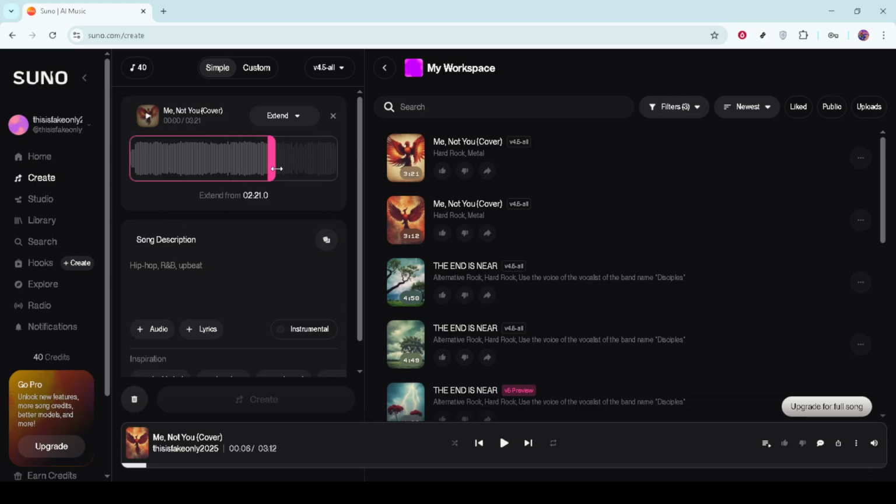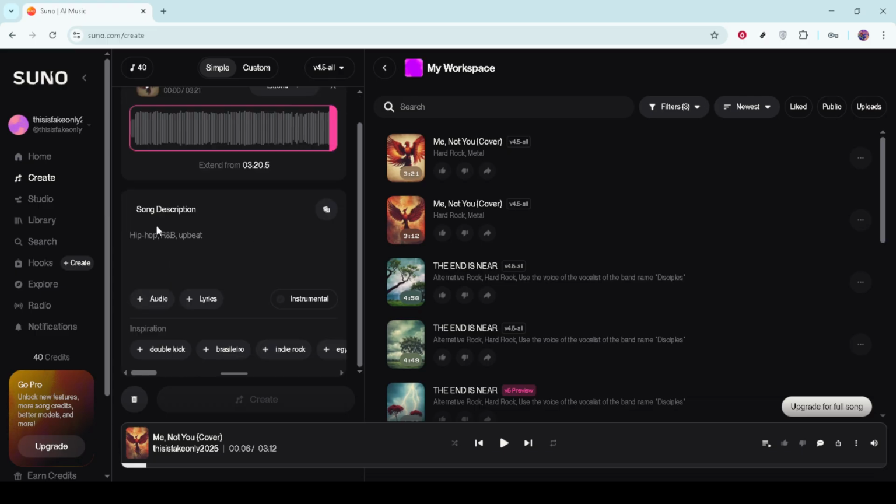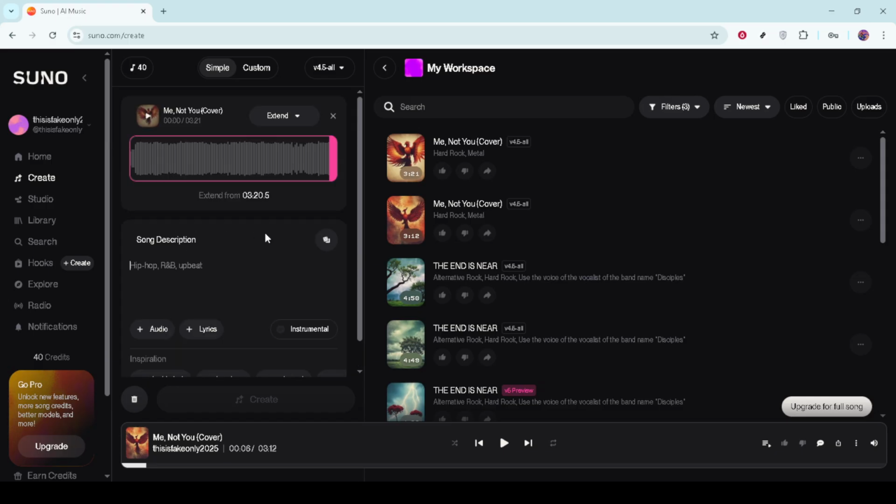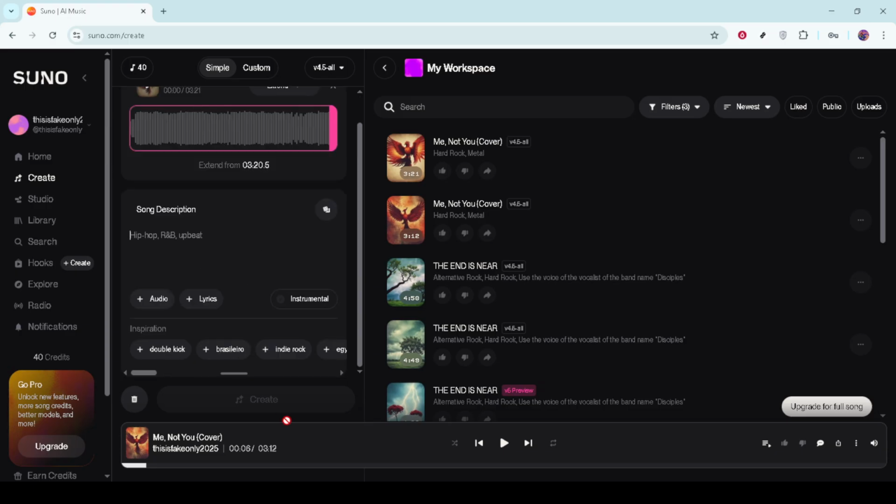This feature allows you to tailor the creative direction of your track and experiment with a variety of themes and genres aligned with your artistic vision. It's like having your own virtual studio with expansive creative capabilities. Once you're satisfied with the changes, the final step is to simply click on Create. This will compile all your adjustments and craft the final extended version of your audio.